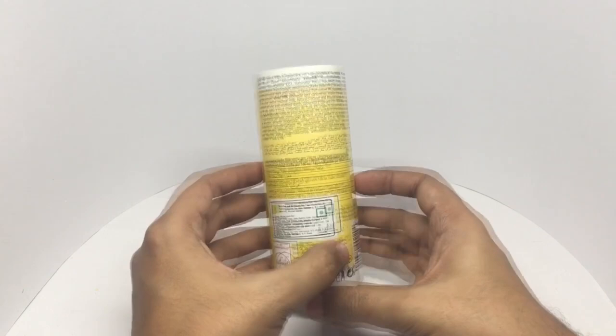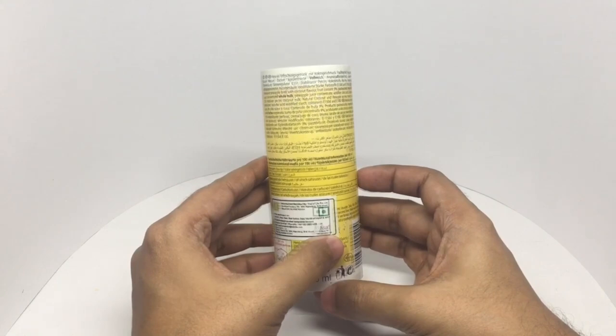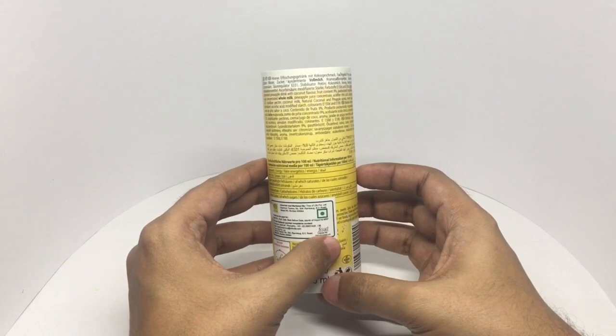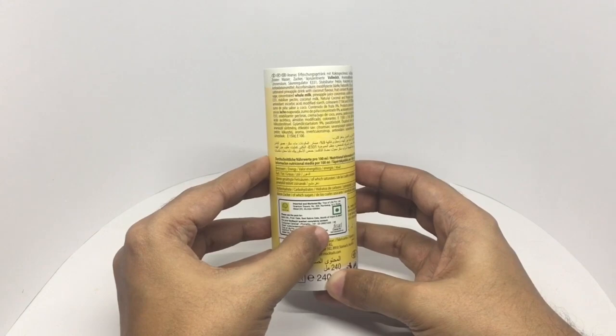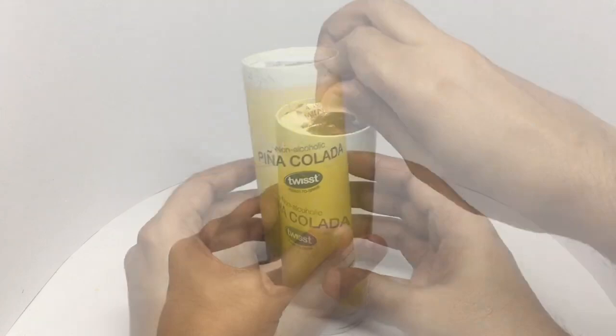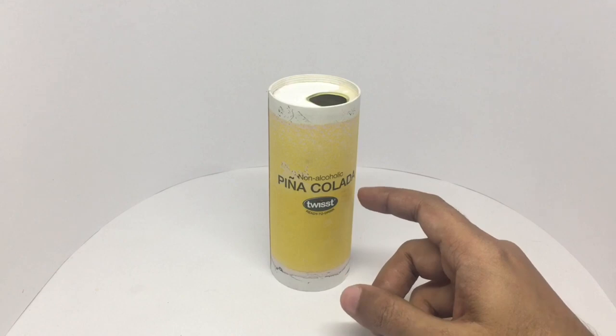Fruit content 9%, pasteurized ingredients, water, sugar, concentrated whole milk, pineapple juice concentrate, acidifier, citric acid, acidity regulators, stabilizers, pectin, coconut milk, natural coconut, and a pineapple aroma, inert sugar syrup, antioxidants, aspartic acid, modified starch, colorants. It has about 500 calories. Looks like it's made in Austria. So let's taste it. That's how it looks. Let's taste it. This costs around 195 rupees or around $4 or so.